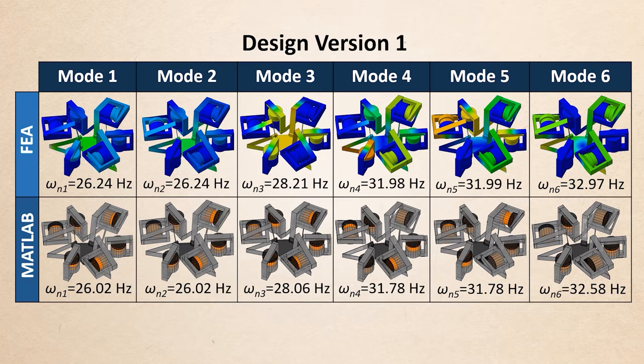Bode plots of the three translational degrees of freedom as well as the three rotational degrees of freedom were generated. Note from the plots that the measured natural frequency of 26 Hz corresponding to the MATLAB model's first natural frequency is similar to the analytical results of 26.02 Hz reported previously. Thus, we successfully verified and validated our MATLAB tool using finite element analysis and experimental testing. We used the tool to optimize a new flexure-based 6-axis positioner, which we designed and then fabricated to demonstrate that it achieves the target performance capabilities required for our DARPA 3D printing application.